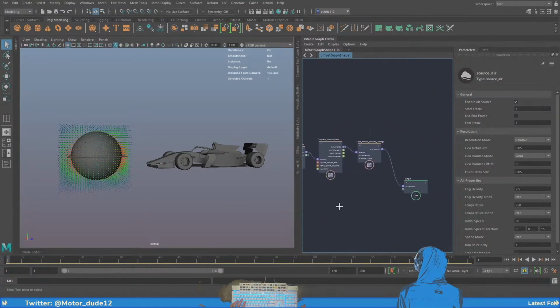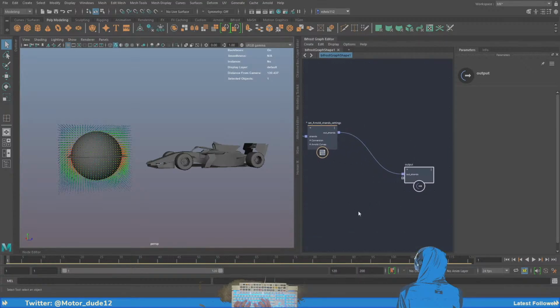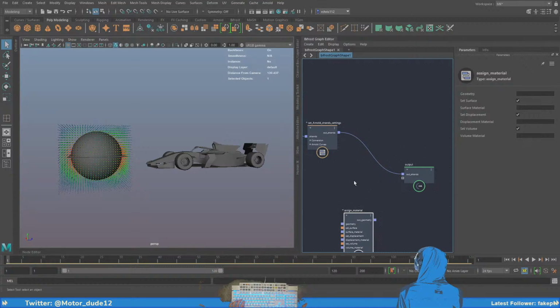Let's go ahead and try to render it actually. Get this thing to show up in the Arnold render. It's pretty much at the end here. Assign material.